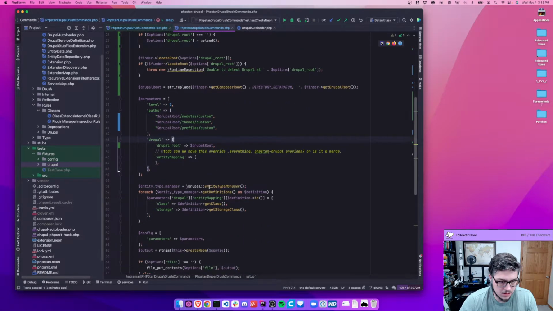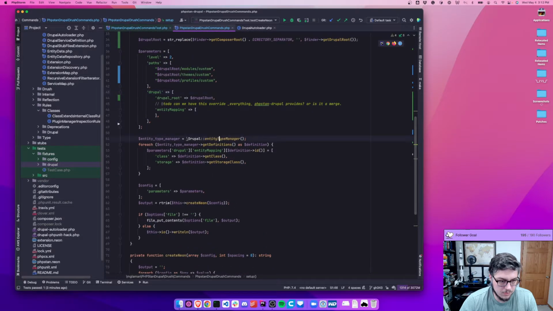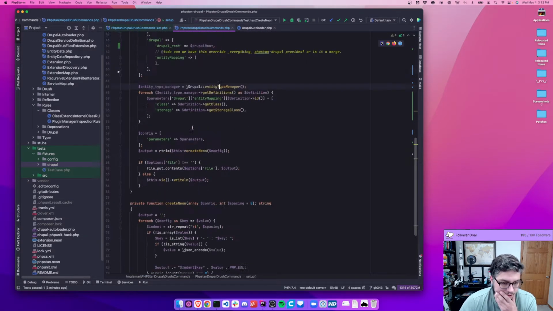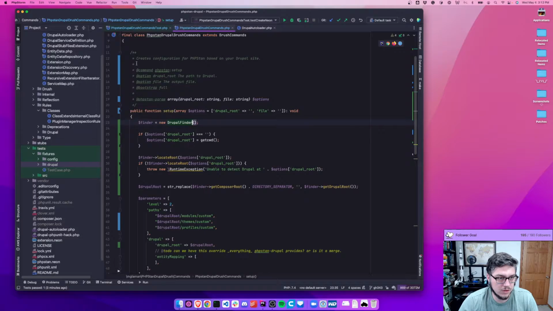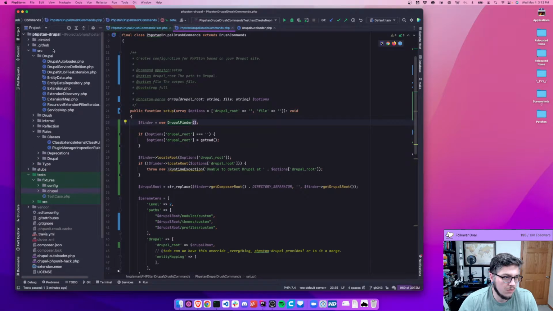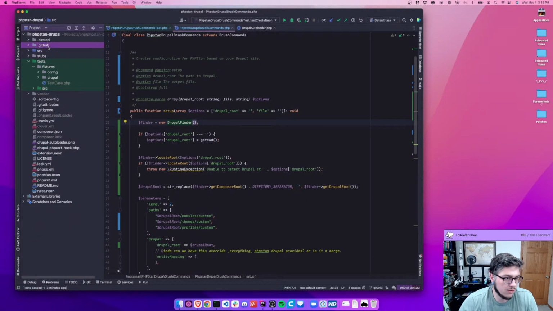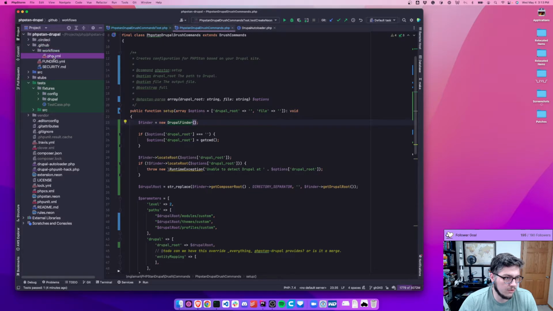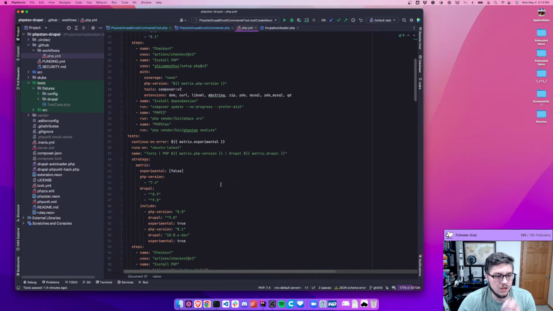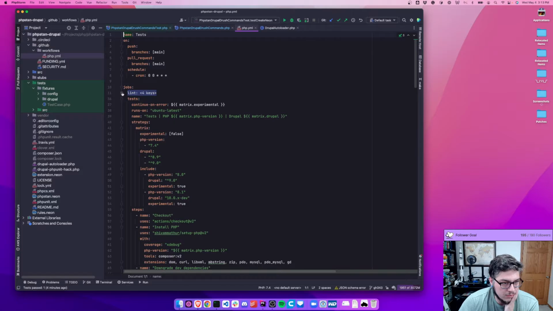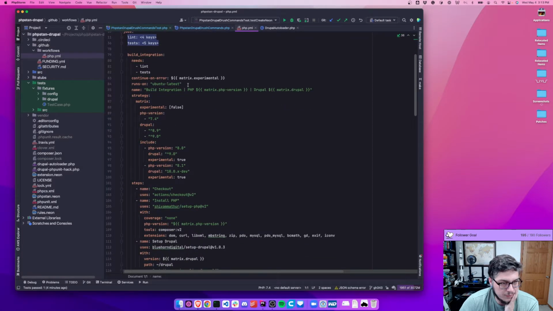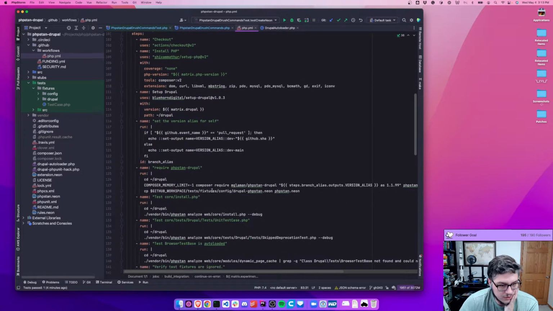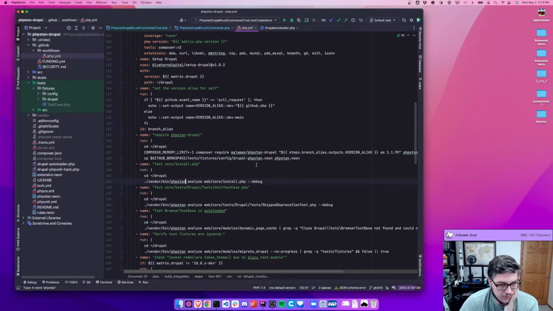All right, now the one thing I want to, okay, here. What would be interesting to do is in GitHub workflows, PHP lint, test, build integration. So I have a build integration which runs phpstan and it copies this config.